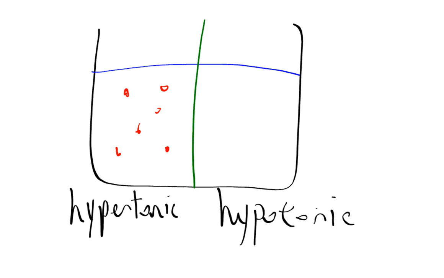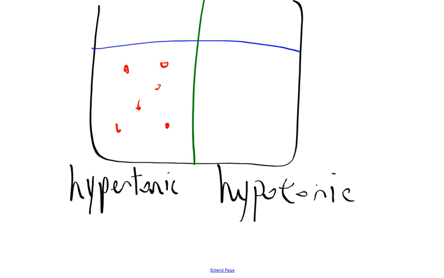And also, think of the term hyper, what does it mean? Too much. And so, hypertonic has to do with the solute. It has to do with the red things in this particular instance. Hypertonic, more solute. Hypotonic, less solute. And water always moves from hypotonic to hypertonic. Hypo to hyper. Hypo to hyper.